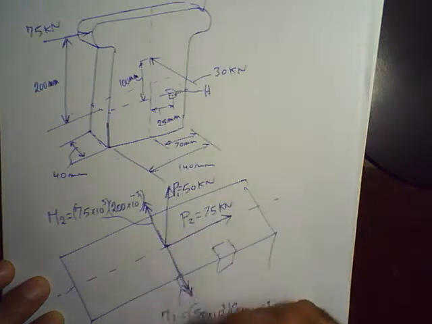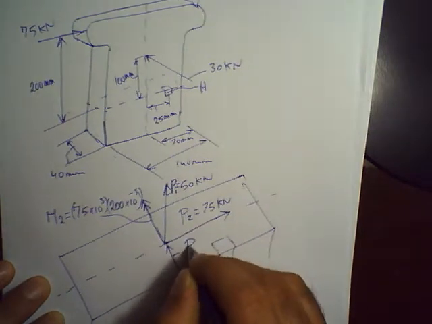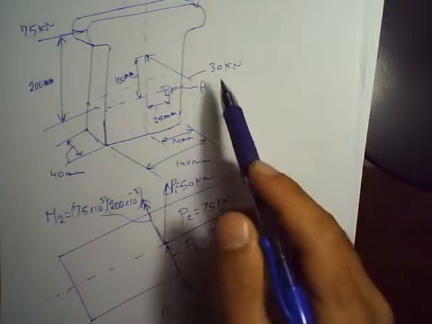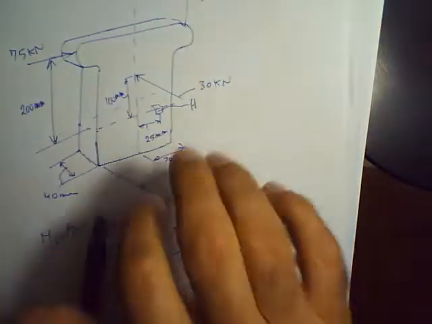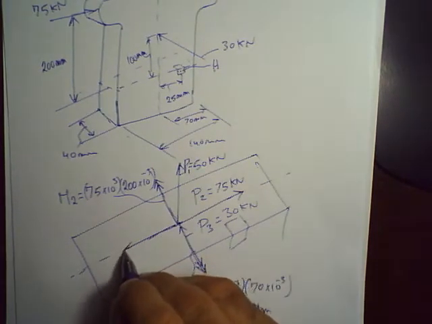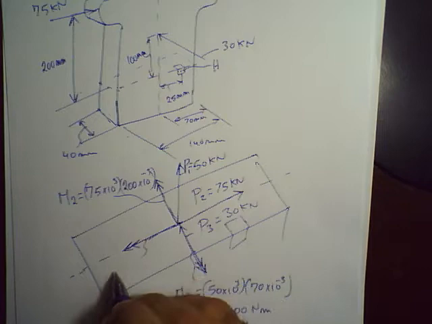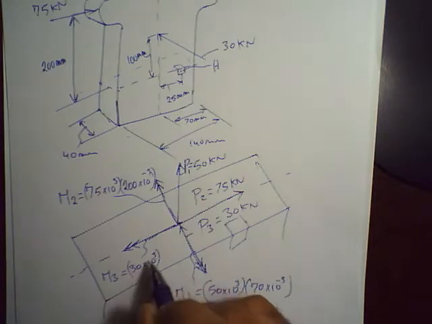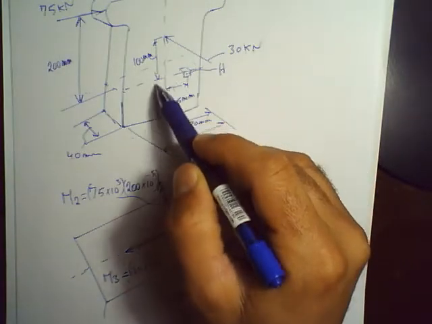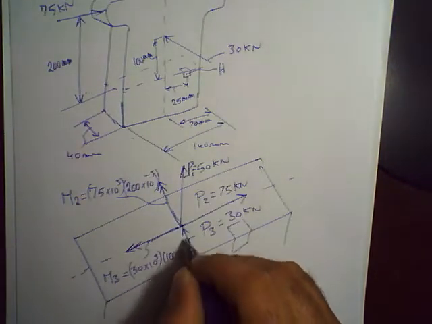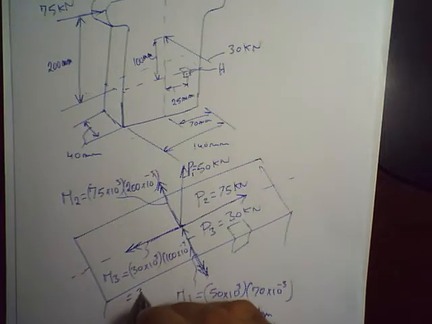So P3 is this, and then P3 is going to be equal to how much? 30 kilonewton. How about the moment that is caused by that 30 kilonewton? So we know this 30 is doing this, right? So we are going to have a moment that actually looks like that, and I'm gonna put that double arrow on it, and this M3 is gonna be equal to 30 times 10 to the 3 multiplied by, what is the moment arm of this 30 kilonewton, is gonna be equal to 100, right? So 100 times 10 to the minus 3. So 10 to the minus 3 and then 10 to the 3 will vanish, so I'm gonna end up with 3000 Newton meter. Alright.